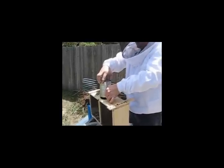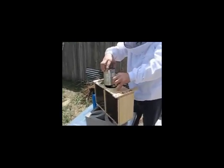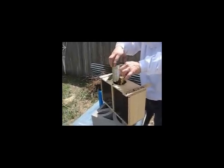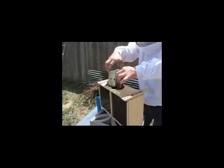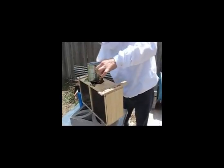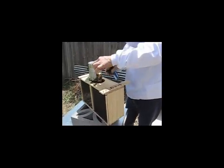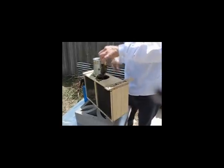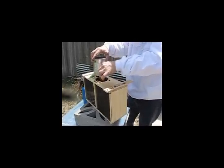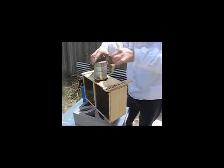And then we'll bring the queen out. If you're standing here, they've all just gone completely silent now. There's not a lot of buzz coming from the hive, due to the sugar water. Yeah, they're all cleaning each other. And there's a bunch of bees on the queen. We'll just lightly push that down and then shake it off a little bit.